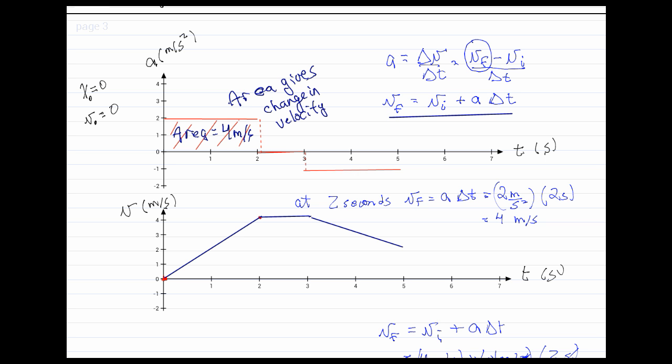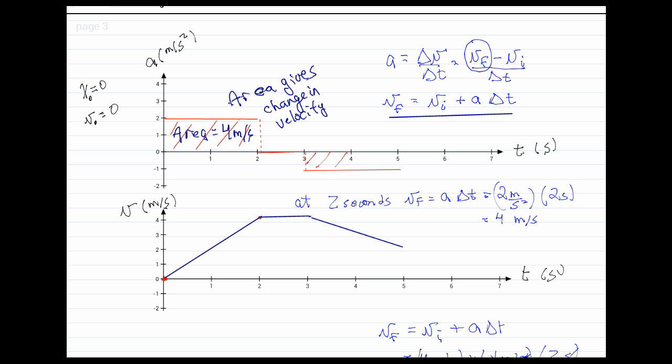Okay, so what about from 2 to 3 seconds? Well, there's no area there, right? The line is right on the x-axis, so the two lines overlap. It doesn't mark off any area. So our change in velocity is 0, which is what we see here. What about from 3 to 5? Well, now the line here is below the t-axis, or the horizontal axis, but the area between the axis and the curve actually still tells us something.